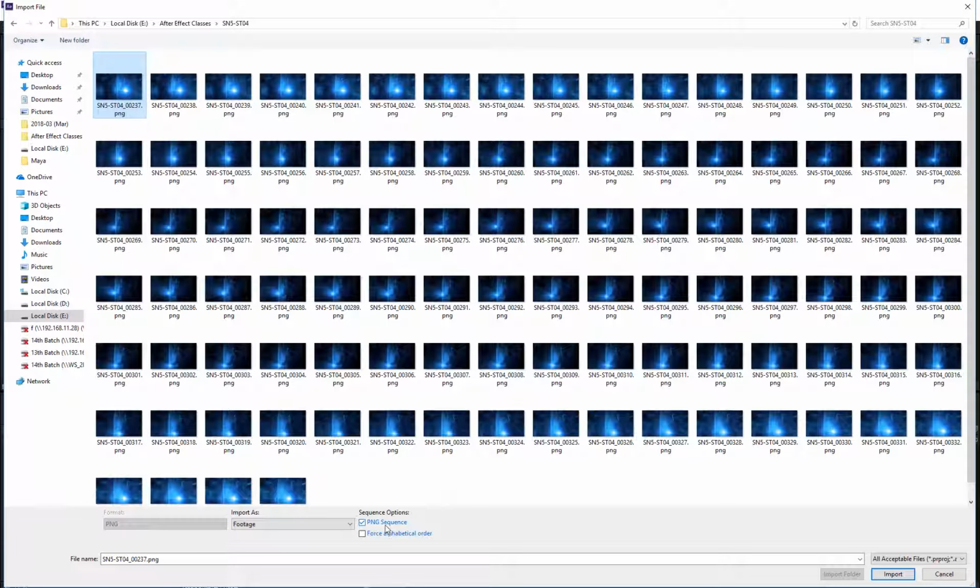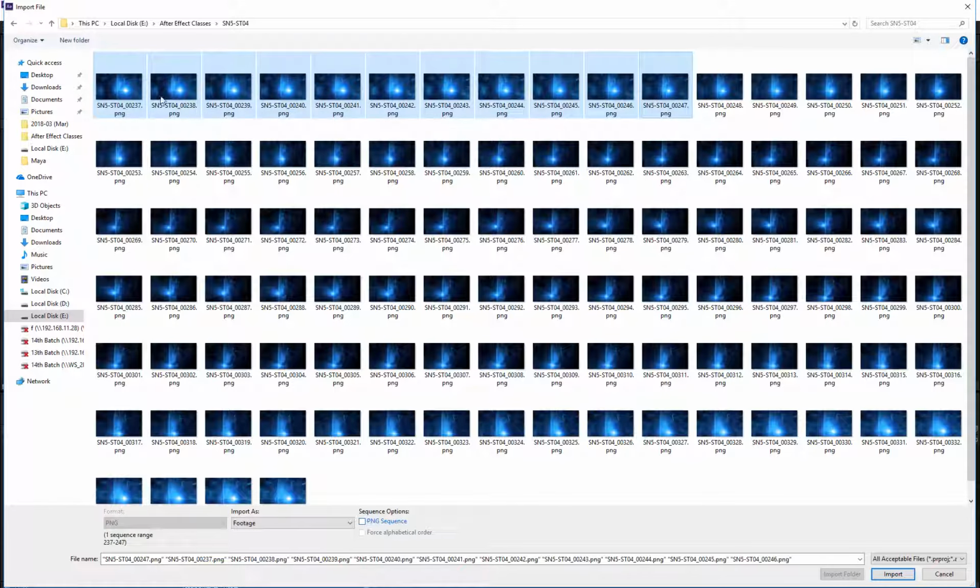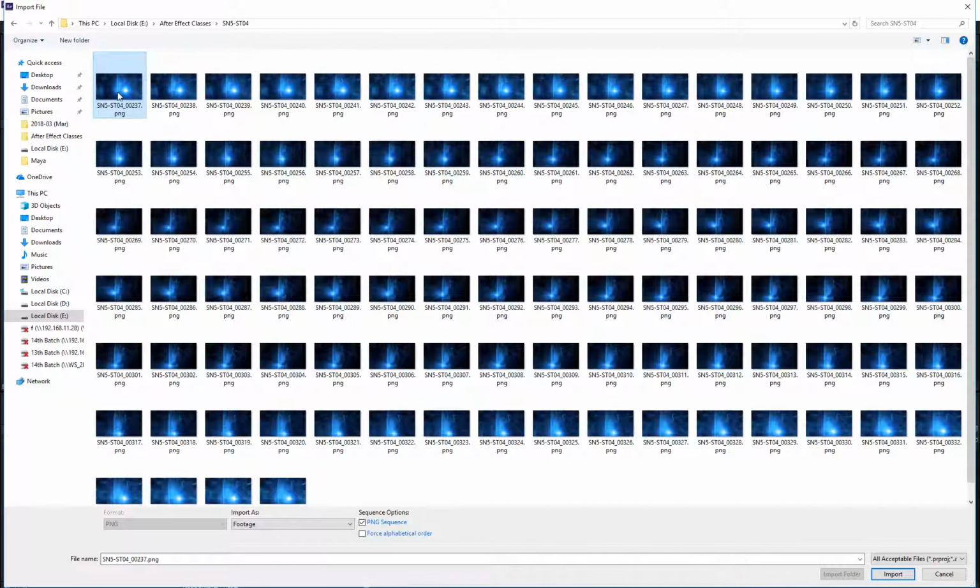And you can see by default this option, which is PNG image sequence. PNG is the file format, and it's a sequence, or After Effects actually automatically detects whether it is an image sequence or not. You can see all the numbers are given here. So that's why After Effects automatically detected that this is an image sequence. If you don't want all these images as an image sequence and you want to select multiple images, then you can see this range of images is selected. That's why the image sequence option is turned off automatically. Or let's say you want to import only one single image, then you have to manually uncheck this option, or if it is unchecked, then you have to turn it on.